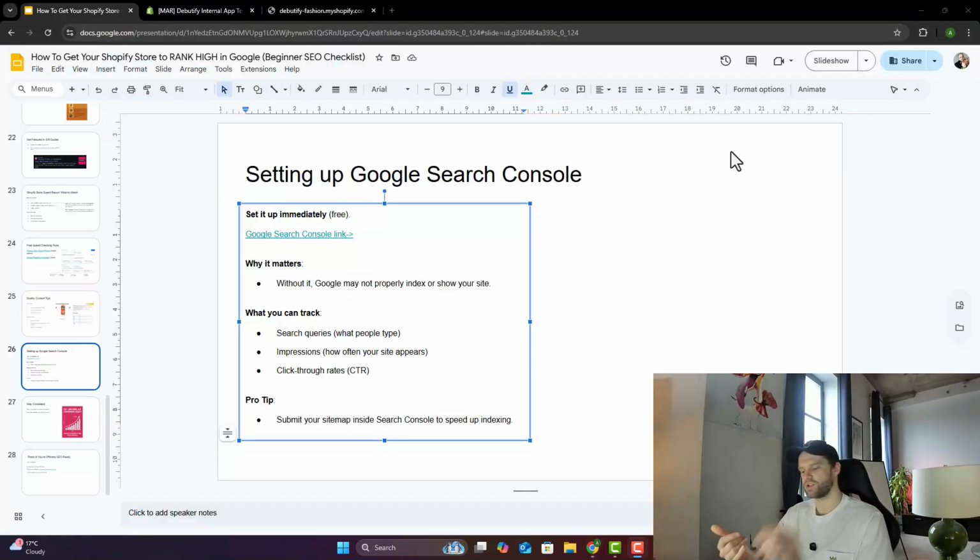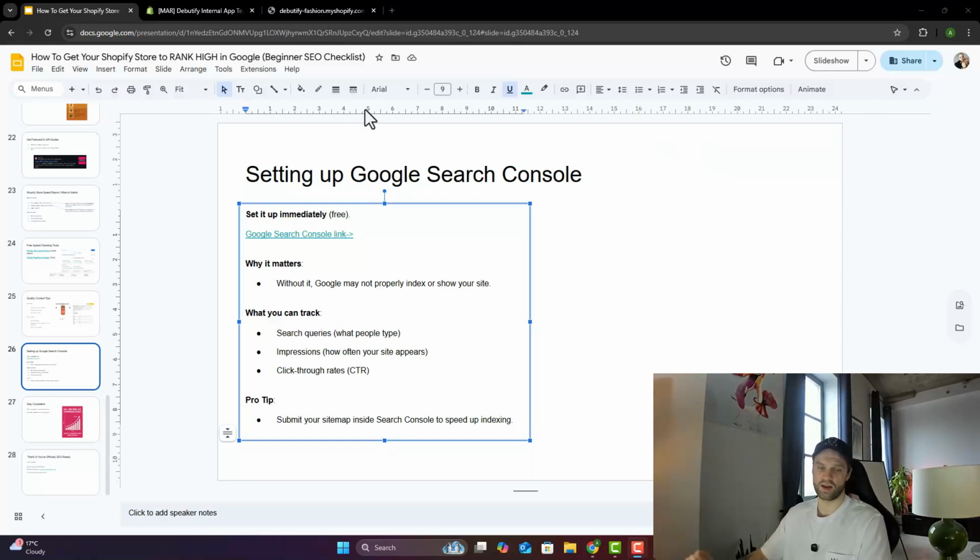And once you do that, you're going to start getting data about the impressions, about what people are actually searching. You're going to be able to see if your website is coming up on hot sauce, for example, search terms, or it's going to tell you exactly the search terms that people are searching for and for which ones they are clicking on your website. And it's gonna give you stuff like click-through rates, impressions, how many times your website or a specific page of your website has been seen by an actual person.